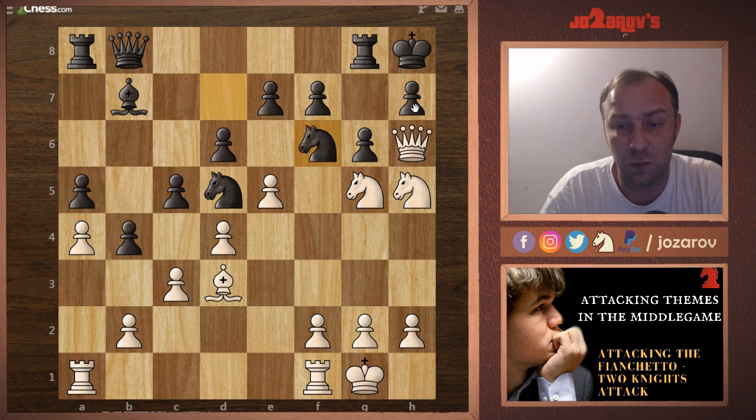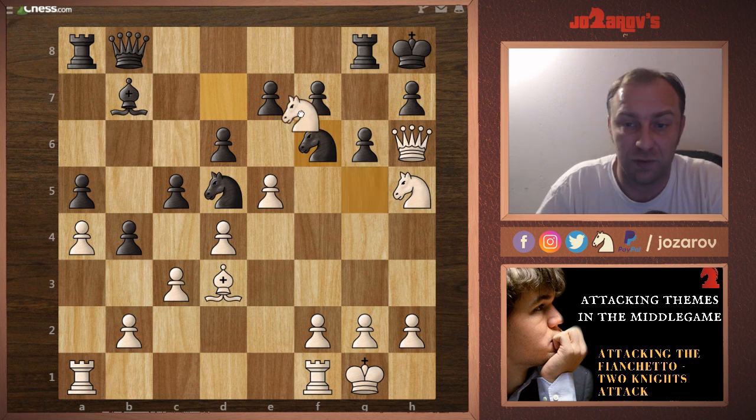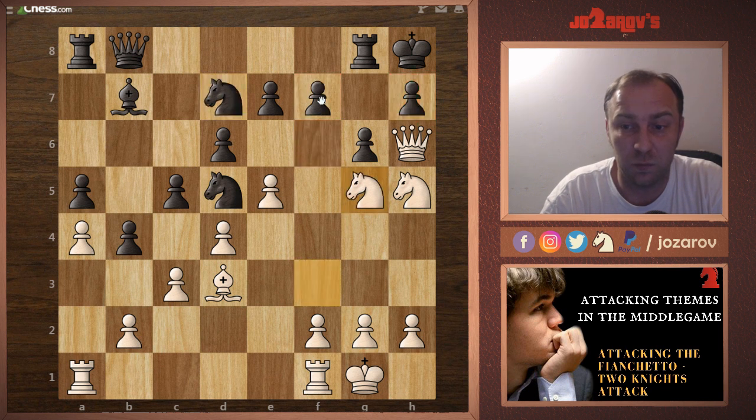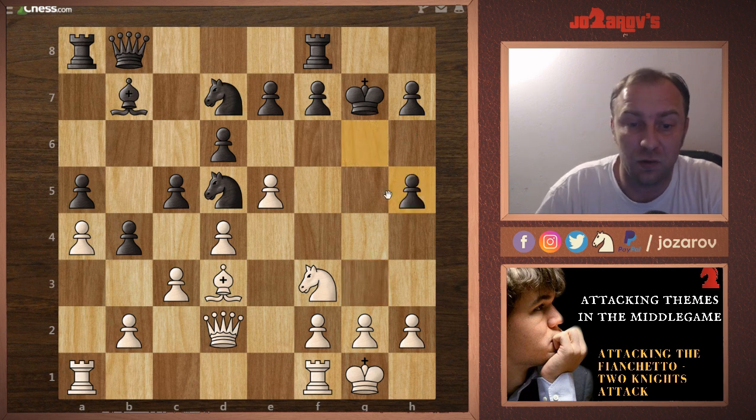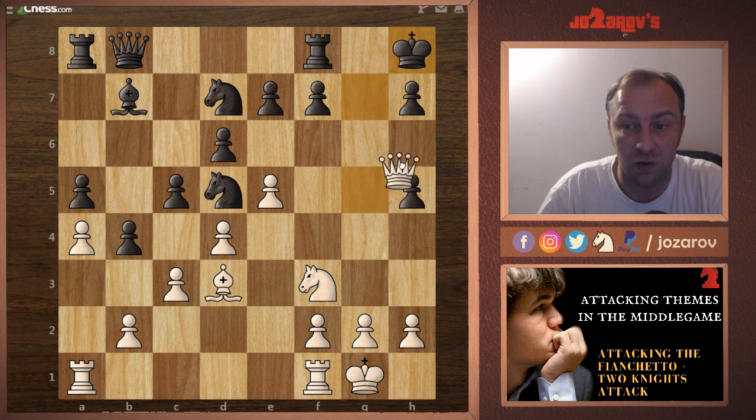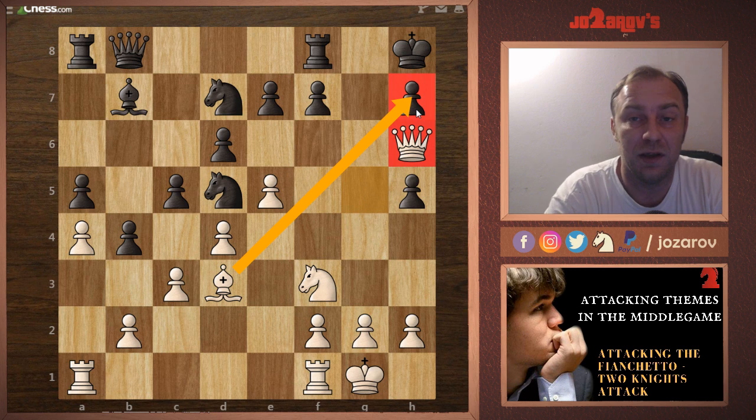And for instance, if your opponent tries something like knight to f6 in order to protect h7, then of course you have knight takes f7 and it's game over. So what black can do here, I think he can of course take out the knight, it's not a problem, but then you have queen to g5. The king has to retreat to h8, and now you have queen to h6, because the bishop is again creating this very powerful attacking motif on h7.